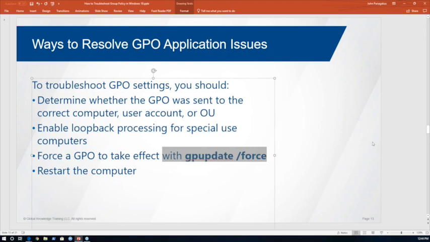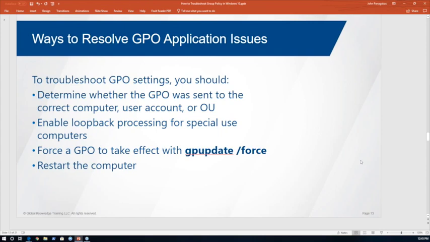If you run the command with a force switch, what you're telling the computer is, hey, go download all the GPOs regardless if they've changed or not, and reapply them all regardless if they've changed or not. Now, and this is just in my experience, your experience might be different, but most of the time, people that use the force switch, it really wasn't necessary. But you've heard or you've been told, your network team or your AD team say, hey, always do force. Okay, you always do force. You're not going to argue with them. But that's the difference between just GP update and GP update /force. Okay?